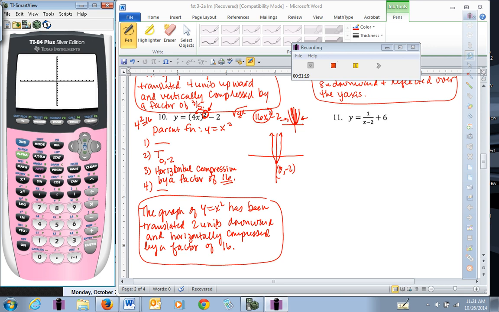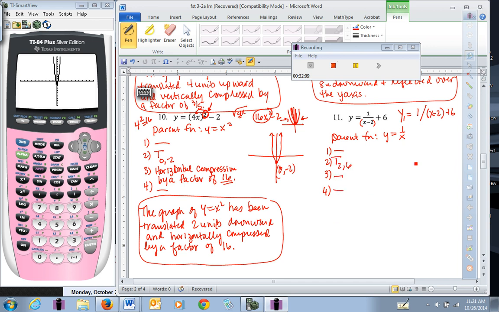It does, doesn't it? Okay, so for number 11, you don't even see a grouping symbol in this problem. But if you were to type it in your calculator in your y1, you'd have to type in 1 divided by, and this is where you would put the grouping symbol, isn't it? So let's put a grouping symbol around that, and let's name that parent function. It's the hyperbola y equals 1 over x, isn't it? Okay, and then if we do our steps 1, 2, 3, and 4, the only thing we have is the translation. It's going to go 2 to the right and up 6, isn't it? 2 to the right and up 6.